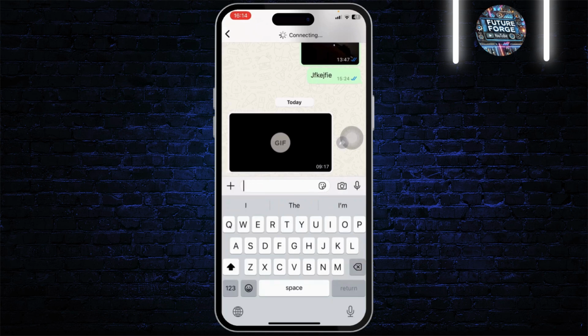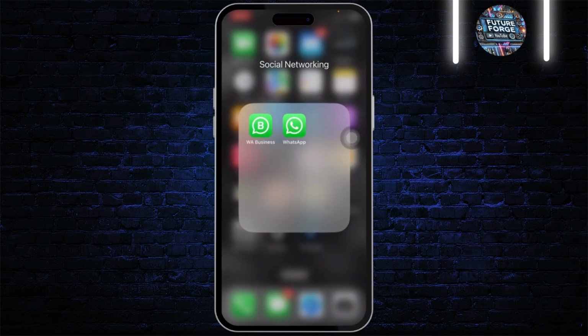Now, if you were on Android, you could have just gone to the clipboard and removed that. But since there is no clipboard here, what you can do to simply delete the copied message is give a blank space. After you give a blank space, you can simply select it and then copy it. Now, after you do that, you'll notice that whenever you try to paste, there will not be any text. So that is how you can delete copied messages in WhatsApp on iPhone, guys.